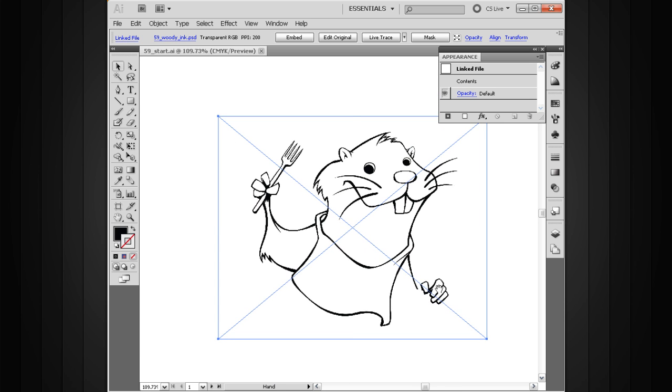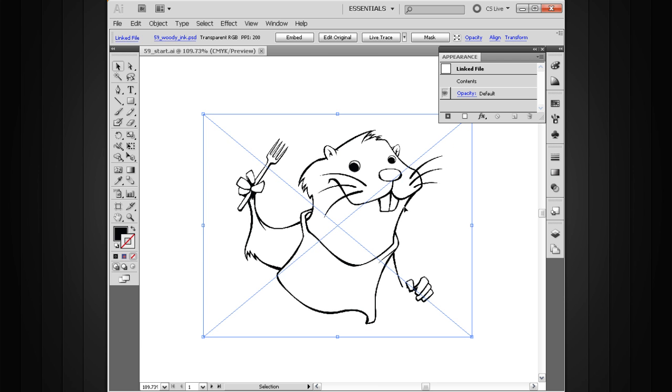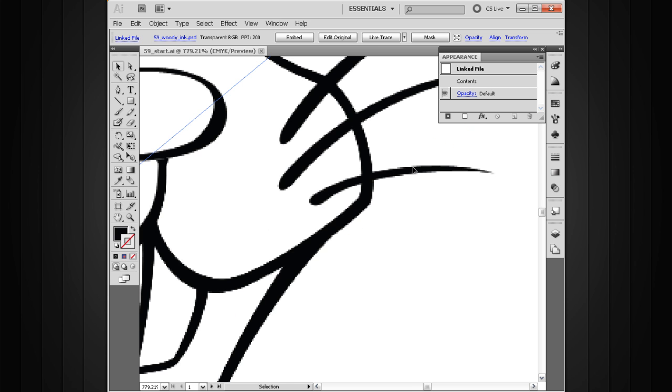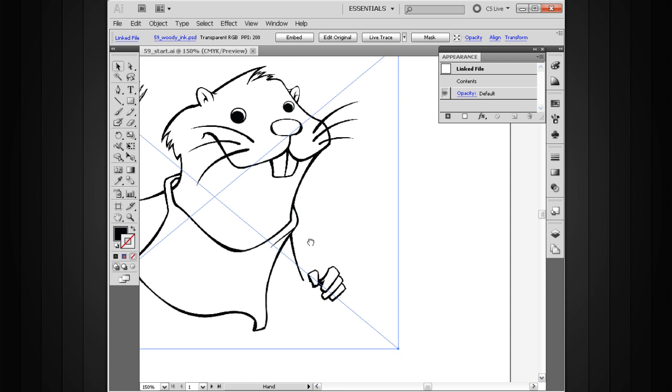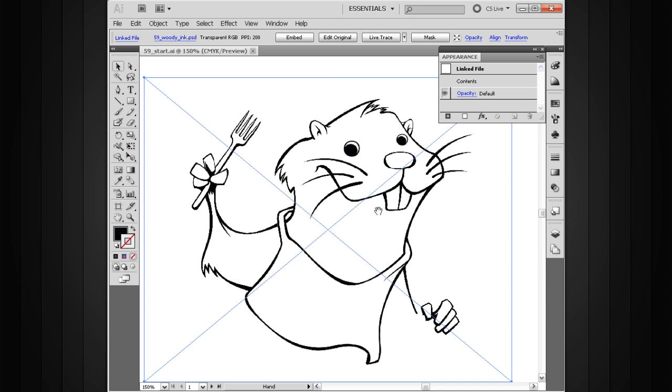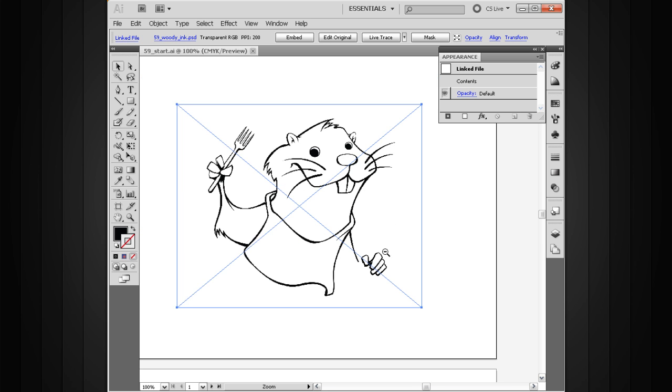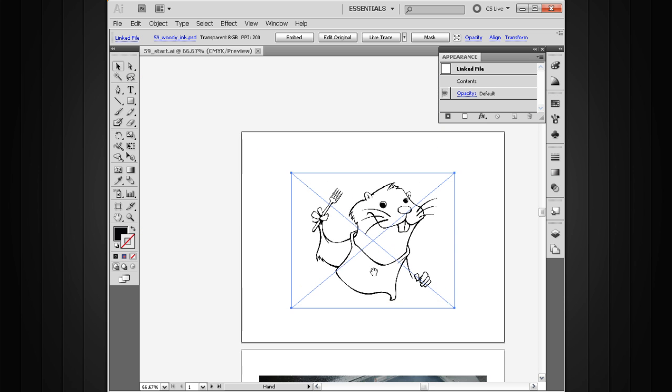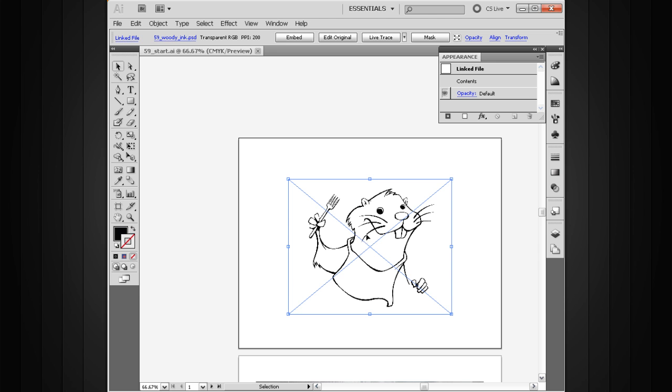Now, we've got our character, and this is just a simple black line art version of our character, but it's still based in pixels. If we zoom in real close on that, you can start to see the pixeled jaggy edges on it. So that's what we want to avoid. We want this to be a nice clean vector object. Now I'm going to zoom out just a little bit because this next dialog is going to be rather large. By live tracing this, we're going to be able to convert it into vectors.